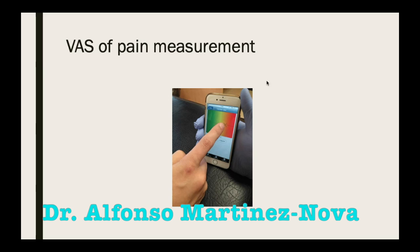The pain measurement was made by a visual analog scale in a mobile application, in which the patient, as you can see with the colors, puts the feeling of their pain on this screen in green, yellow, and red colors. We measured the VAS, the visual analog scale, 2 times, and we used the mean for the statistical effect.